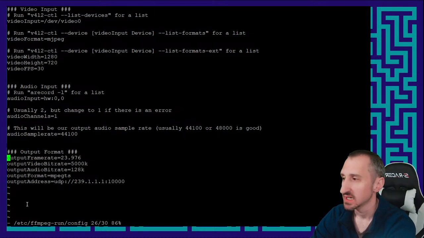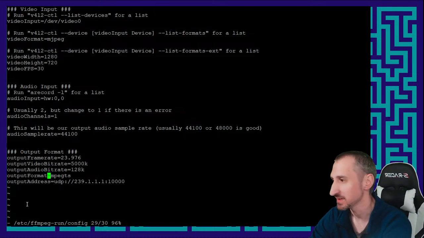So lowering the frame rate is a good idea, and 23.976 is the same as film. It's very effective, and the motion is still fluid. So we're going to use that for today. And then for our bitrate, obviously higher is better, but we're just going to use 5 megabits per second or thereabouts, defining it as 5,000 kilobits per second. For our audio bitrate, it's going to be encoded as an MP3. Technically AAC was another option, but it's going to use 128 kilobits per second, which is more than sufficient for voice or music. It's still a webcam, so keep that in mind.